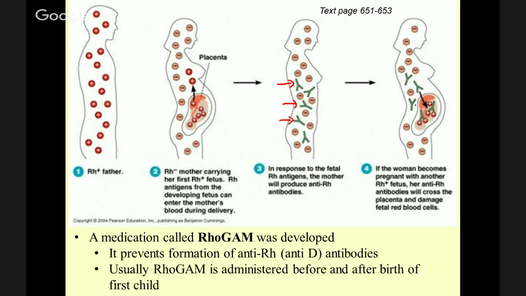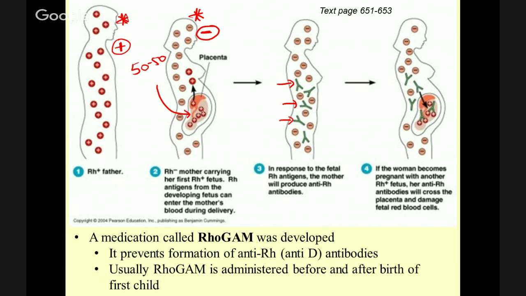So this woman might want to have more babies in the future. So we want to make sure that she doesn't make these antibodies and that she's going to be able to have as many children as she wants to. So when you get pregnant, they find out your blood type, they find out the dad's blood type, and if they find out that you are negative, the female's negative, and the male is positive, then they know that there may be a problem. Because if the dad is positive and the mom is negative, then you have a 50-50 shot that this baby could end up being positive.